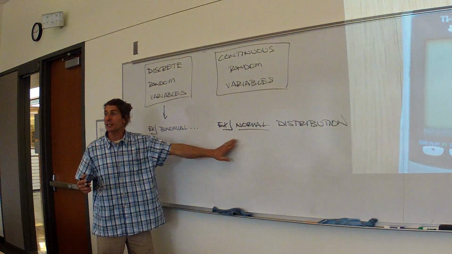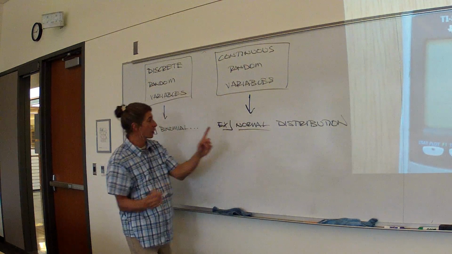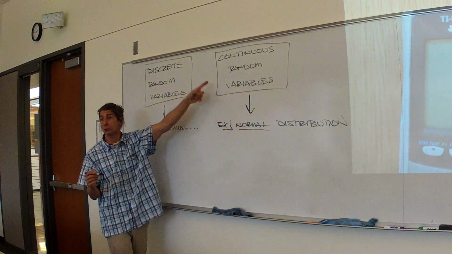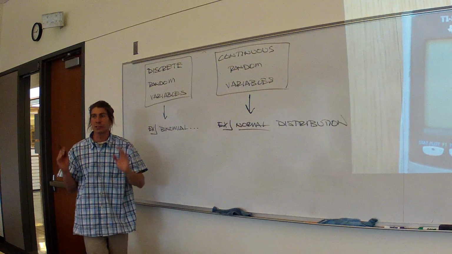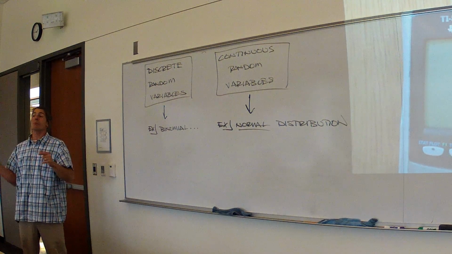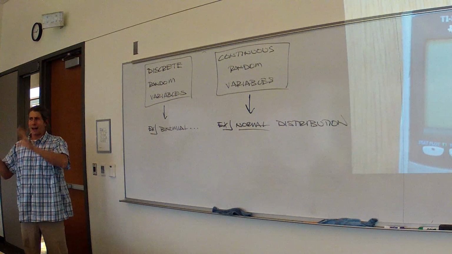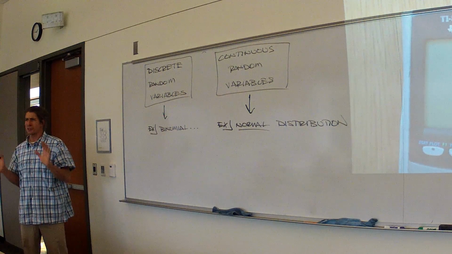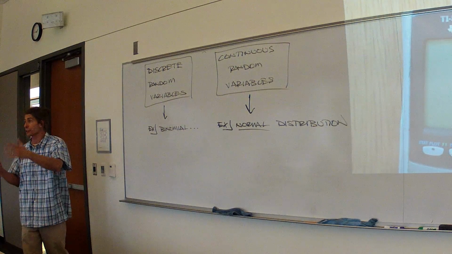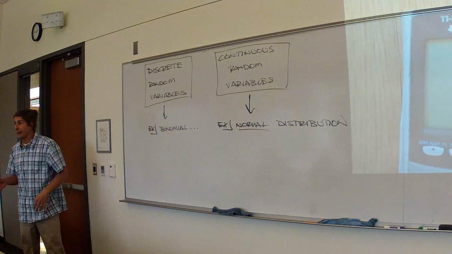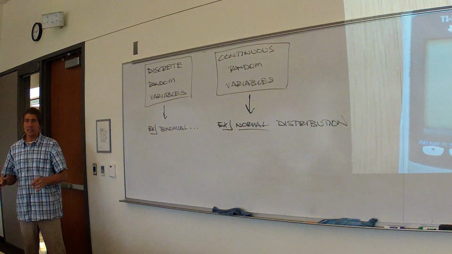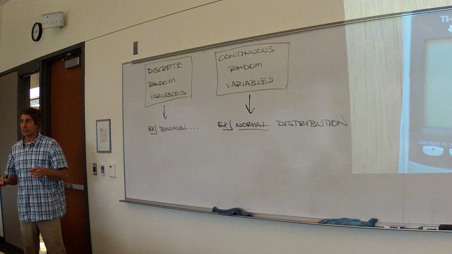So these things are actually measured. And there are, like I said, just like there are many different kinds of discrete random variables, there are many different kinds of continuous ones. But the normal is really the only one I want to play with these last couple weeks we have together. Because I'd rather spend more time on one than not a whole lot of time in a bunch. I think it makes more sense that way. And once you understand the normal, if you ever have to tackle another one, which you will in 244 and maybe beyond, you'll have an understanding of the idea of the sliding scaleness of the continuous distributions like this one.